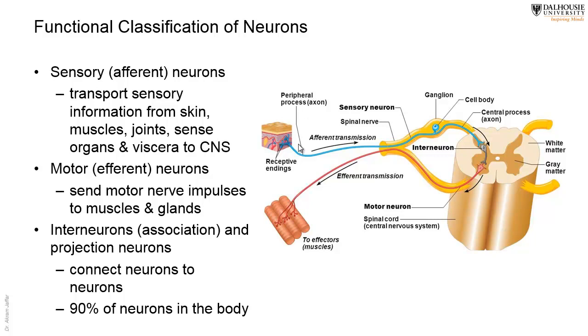This is like a reflex arc, as you can see. So, for example, if you feel something hot, then the temperature sensation will be transmitted through a sensory neuron. This sensory neuron is a kind of pseudo-unipolar neuron. It has its cell body in a ganglion outside the central nervous system, and that is its peripheral process. Here is the central process, and then this synapses with an interneuron, and then the interneuron will carry the impulse to a motor neuron. Motor neurons are located in the ventral horn of the spinal cord, and the motor neuron is a kind of multipolar neuron, this one. So it has several dendrites, short processes here, but there is only one long process that will take the impulse to the muscle, and so you will withdraw your hand from the hot object. Okay? So this is how functionally neurons are classified.